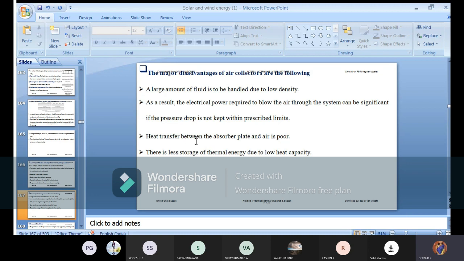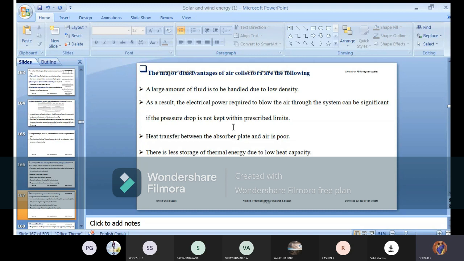And then heat transfer between the absorber plate and air is poor. This is like a chemical concept you have to consider. In the earlier case, water is heated up for some point of time, but transferring from one tube to another takes more time and is dragged over a longer period. But in this case, molecules move around the system, so from the absorber plate, which may be made of copper, aluminum or steel, the absorption of the high temperature by the air will be poor as compared with other types of flat plate collector.